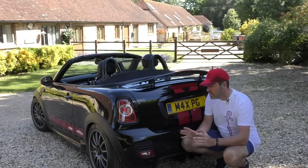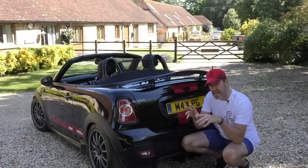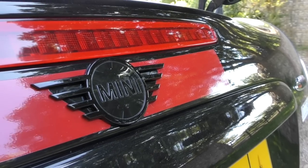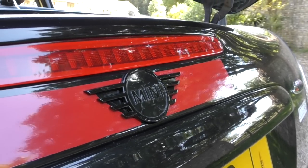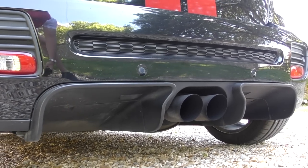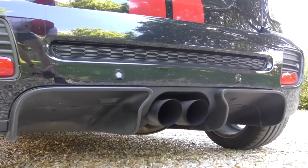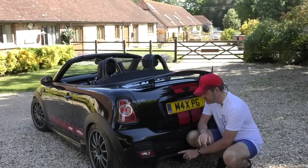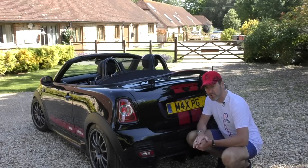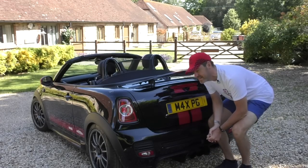You can also get these now with the Union flag motif, a bit like you can get on the new Mini, on the F56 Mini. We put a new black Mini badge on there. And then I already had the GP2 diffuser, and I think if you've got an R56, R58 or R59, I think that is an absolute must. I was really lucky that was already on the car when I bought it. I just think it sets the back of the car off brilliantly.